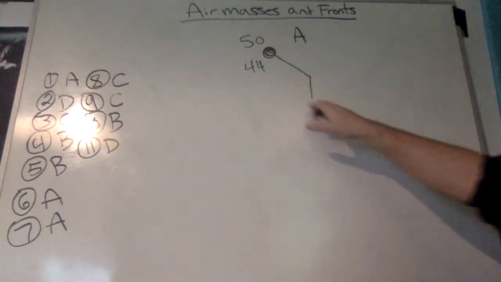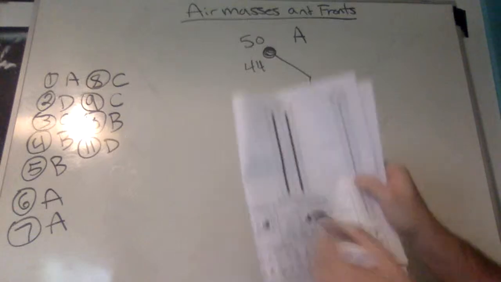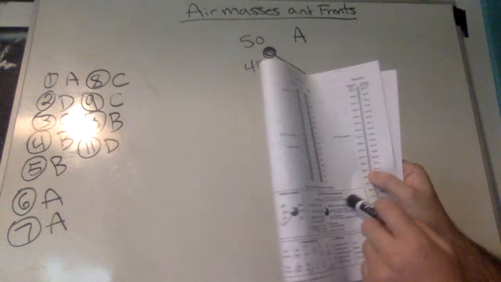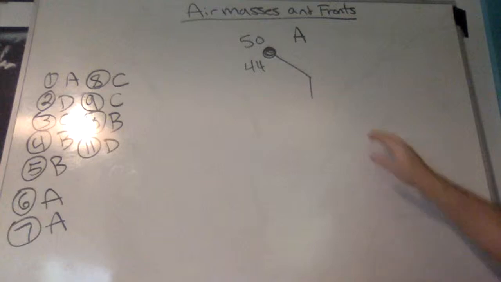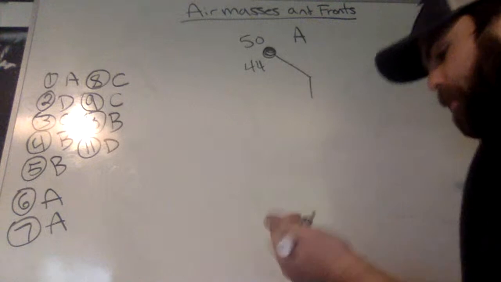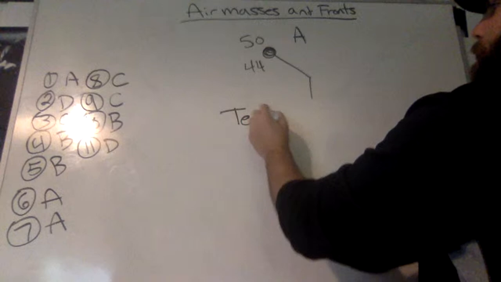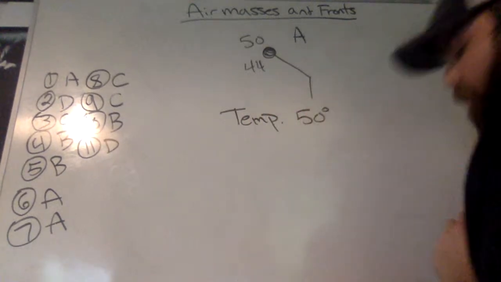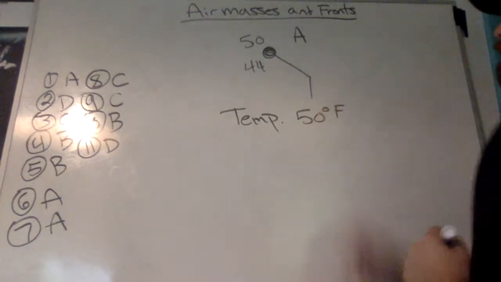Now, the only thing is, if we use the reference table, just to make sure that we're safe, and we go to page 13, there's actually a lot more information that they give us in the reference table than what they do on the actual map, okay? The map doesn't give us all the information that we need, but they're just asking us, what does it give us? So we'll know that the top left is the temperature. So here's our temperature, right? It's going to be 50 degrees, okay? And since we're using the reference table, we got to know it's in Fahrenheit.